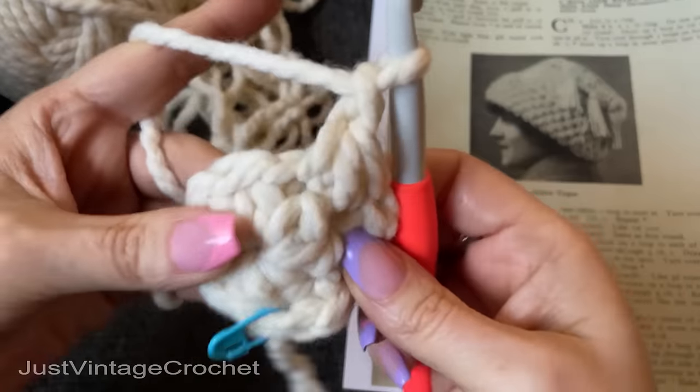I'm not going to decrease anymore because I feel like it's looking better now. Before, it was looking quite domed out a bit. Now it's looking a little more cleaned up, like it's supposed to. Okay, so that was just another little tip for me that is outside of the original pattern. So basically what you would do, let's pretend like this is a reduced stitch I want to make. Normally you would chain one. Now that would make 2 stitches, 1 stitch here, and your chain one being a stitch. But to reduce, decrease the stitch, just don't chain one and then immediately jump over and start working your pattern.